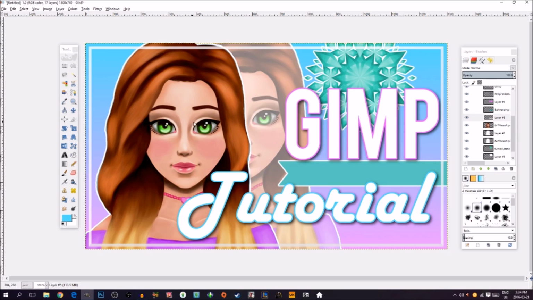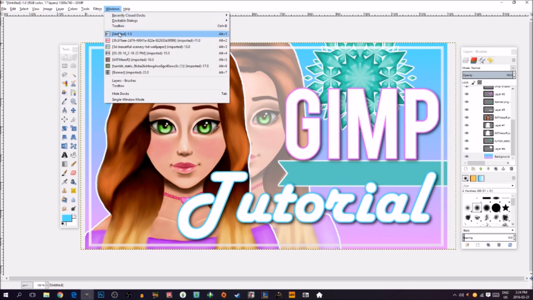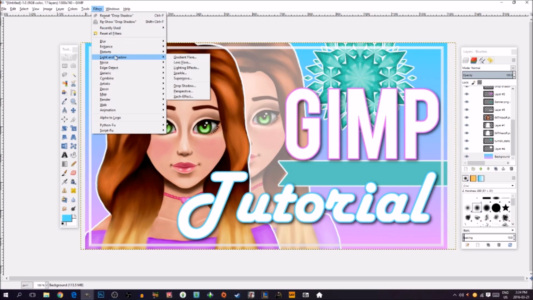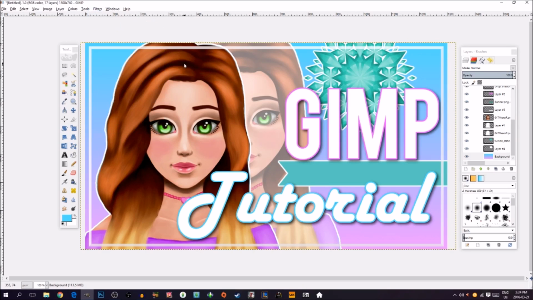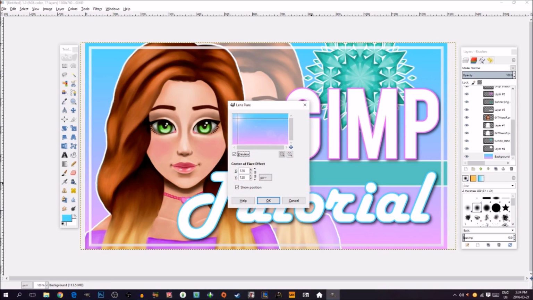And then sometimes I do Sims 4 worlds in the background, like I told you guys, and what's something else? Oh, sometimes I'll do this. If I'm doing a house build, actually, this is not how it's going to look for this picture, but if I'm doing a house build and I want it to look like the sun is shining down onto the house, I'll go to filters, then light and shadow, then lens flare, and basically that is going to open up this and show you what it's going to look like.